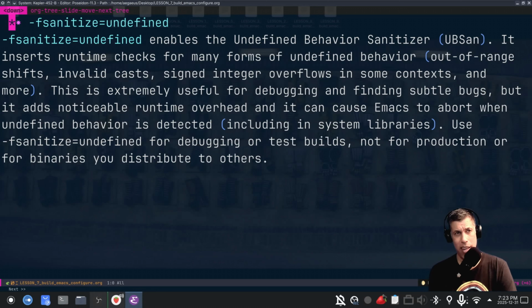This -fsanitize=undefined, we probably don't want to include this one. It inserts runtime checks for many forms of undefined behavior, like out of range shifts and invalid casts. This is extremely useful for debugging and finding subtle bugs, but it adds noticeable runtime overhead and it can even crash your system.